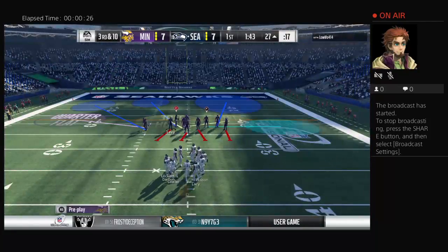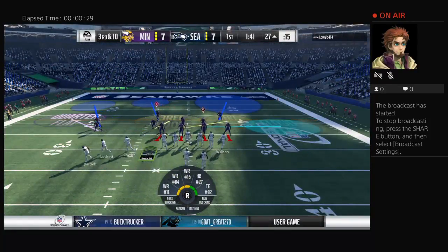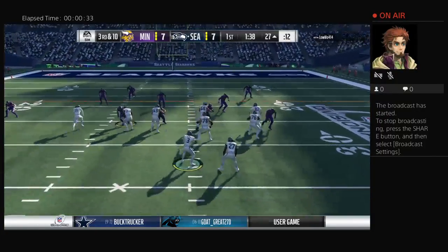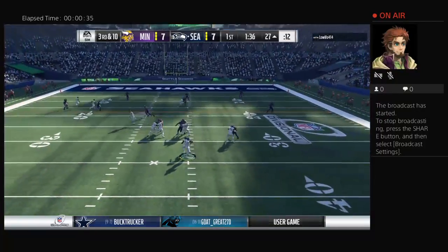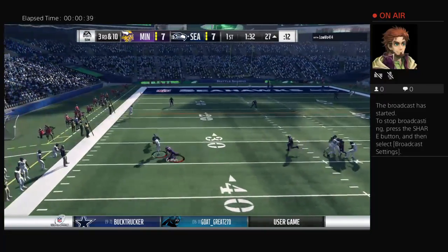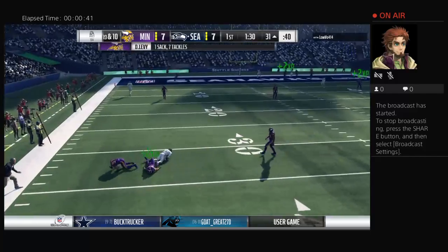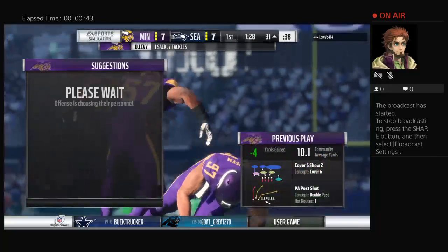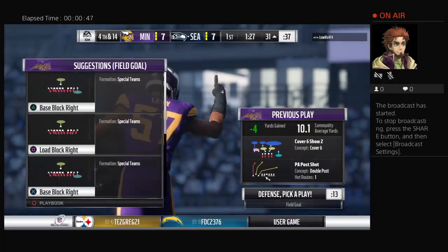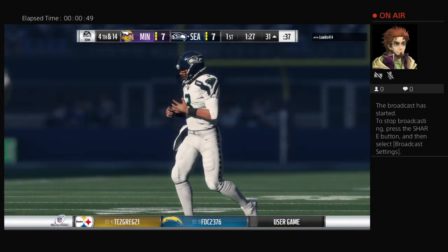Now play number 7 of the drive as they're looking at a 3rd and 10. The play fake to Lacey. Now this is Wilson, being chased out left. And he can't find a receiver, and he's brought down. DeAndre Levy in there to drop him for a 4-yard loss, and it'll be 4th down.